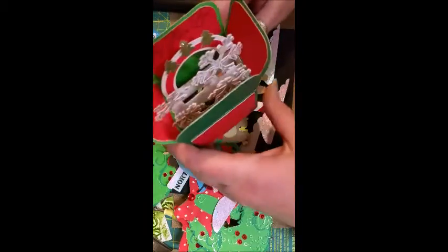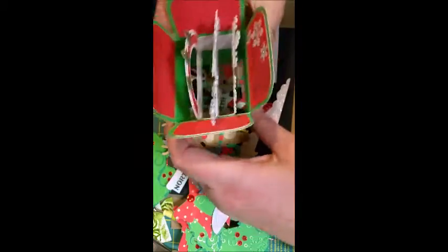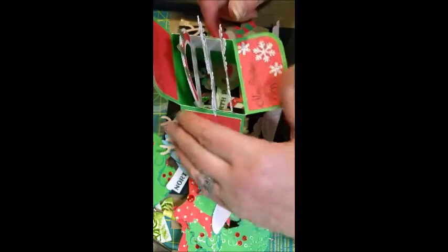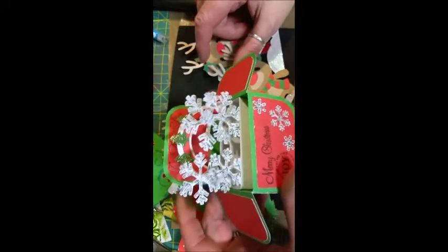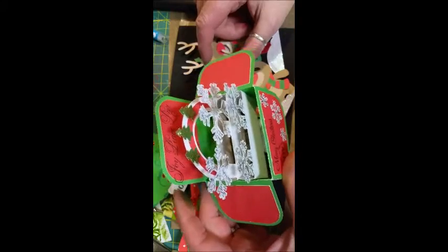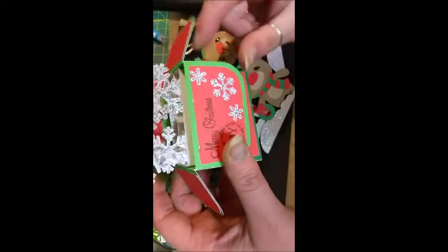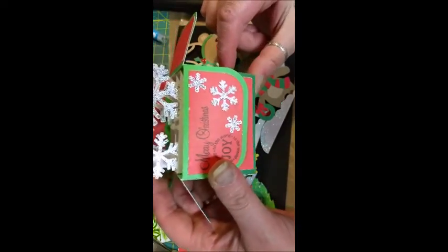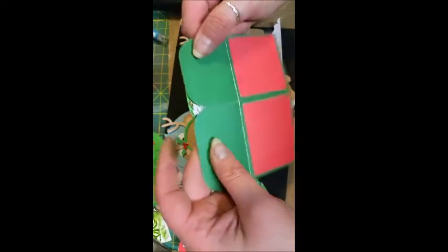And then I made this little box one, and I did this off of a Cricut program also. And I think that turned out really cute. And then I did some stamping on it too, and right here also. I thought that turned out really cute though. And then it folds up just like that and goes in the envelope.